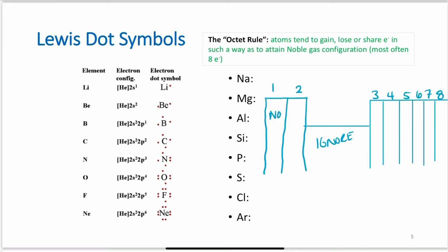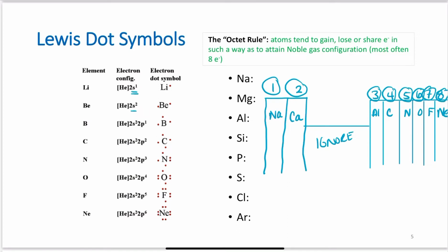So for example, sodium is in this column. Sodium has 1 valence electron. Calcium's in this column. Calcium has 2 valence electrons. Aluminum is here. It has 3. I don't remember which order these are all in: carbon, nitrogen's in this column, oxygen, fluorine, neon. I don't know if those are all in the same row or not, but I know they're in the right columns at least. Aluminum has 3 valence electrons. Carbon has 4. Nitrogen has 5. Oxygen 6. Fluorine 7. Neon 8. If you're unsure how to do that, that's just counting across and ignoring your transition metals. And we count across how many valence electrons we have.